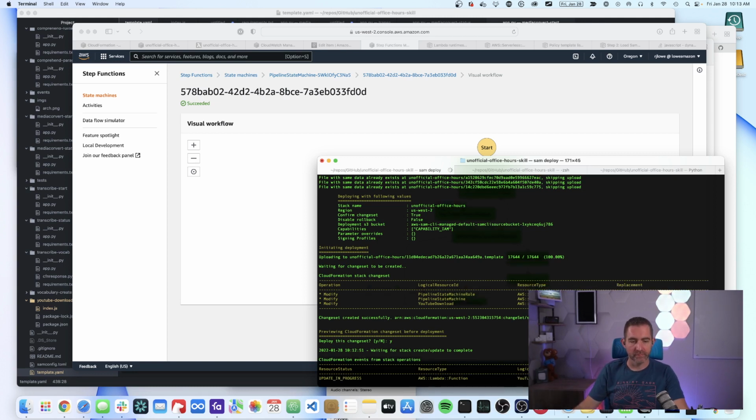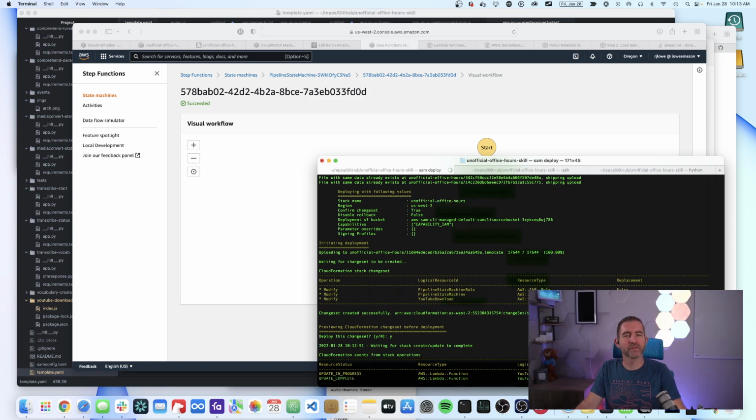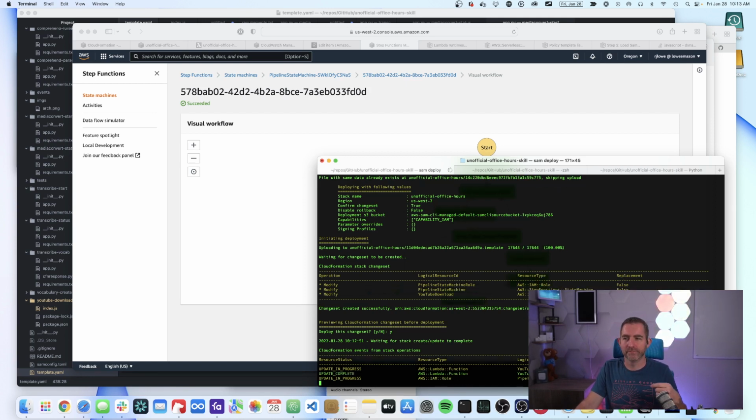So it says here it's going to modify the Lambda function. It has to basically delete and recreate the Lambda function because I changed the memory size of that. I think that's what that means. So there are some resources that it can change in place, and some resources it has to delete and recreate. Maybe this is one where we can just do it inline. It's finished the Lambda function.